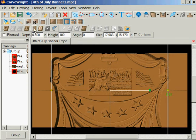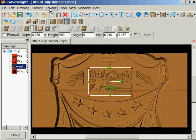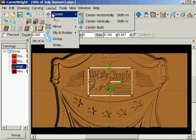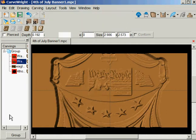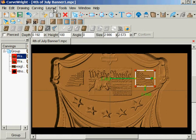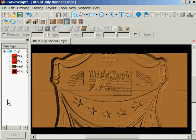All I have to do is click on it and I can cross check it just to show you nothing is lit anymore. Anything that's blue I can click on it and that undoes that centering. In this case both were blue, so all I had to do was click on center both and that erased it. On the eagle, go to layout, center, and it's not centered on anything. Flag waving, layout, center, nothing. Layout, center, nothing. So nothing is centered.